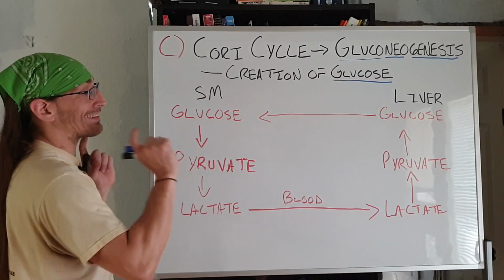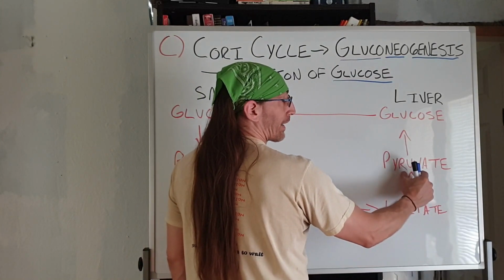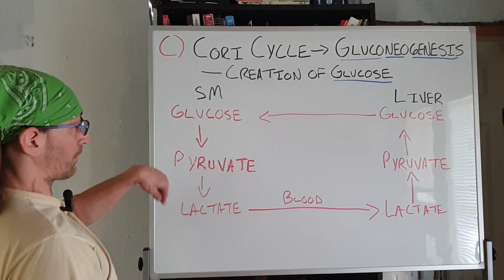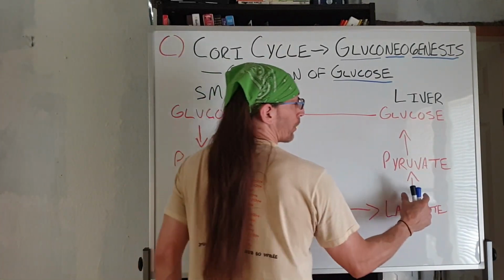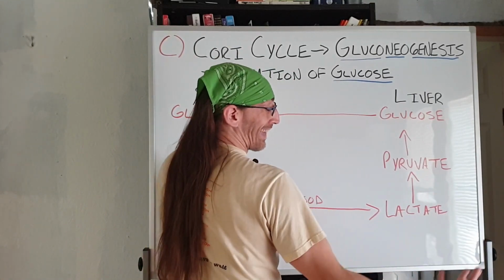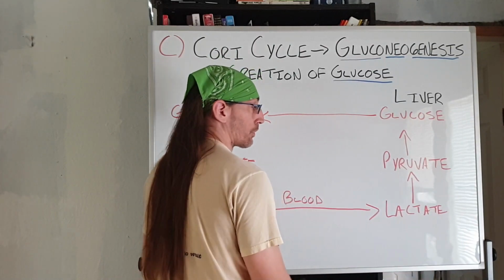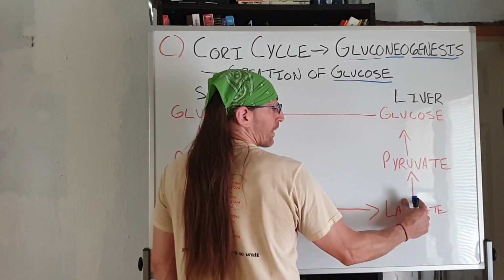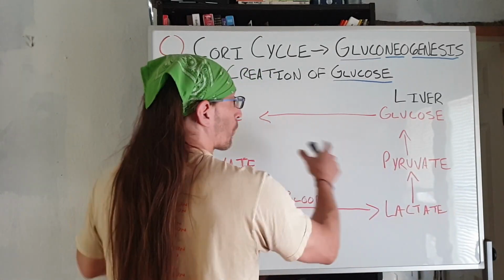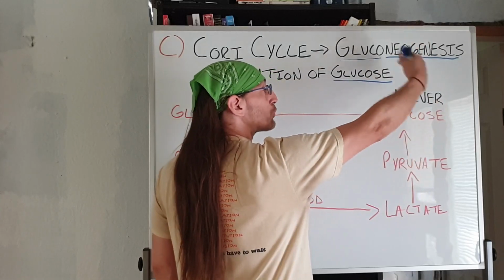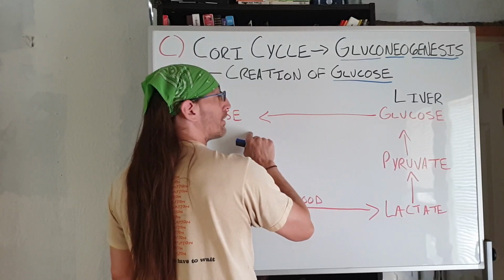What the liver has the capacity to do is take this lactate and turn it back into pyruvate. It kind of flips this process. We'll talk about that later; I'll go into how that happens in depth. But for now, we're just going to say that it happens. You have to take my word for it. I've never seen it happen; I've only read about it in books, so I assume it happens in my body. The lactate becomes pyruvate. Then you take that pyruvate and turn it into glucose. Then the liver dumps that glucose into the blood.